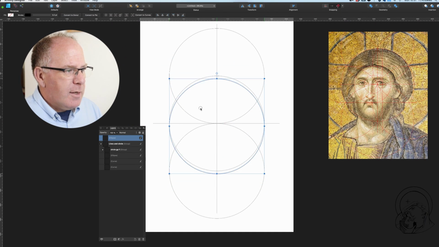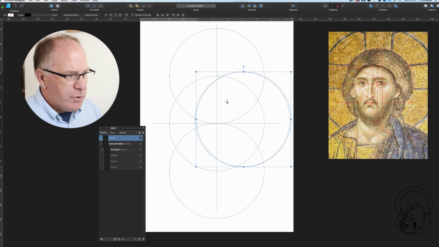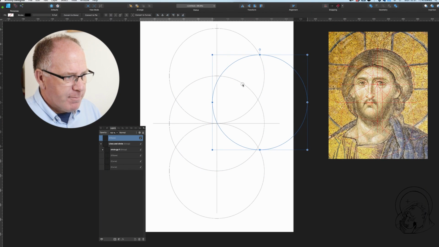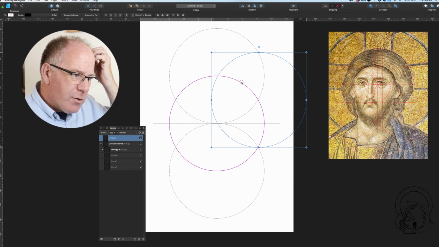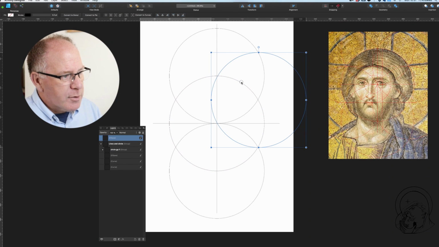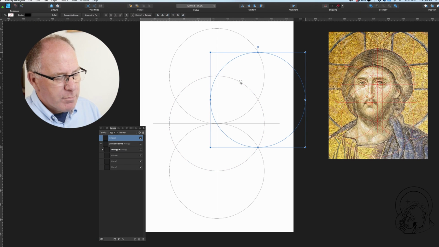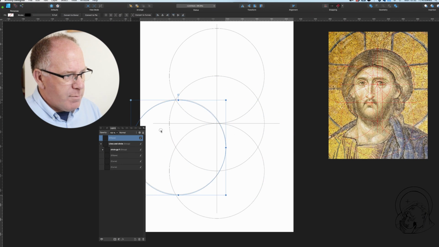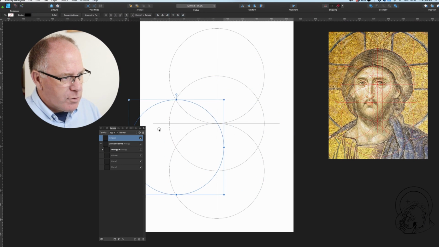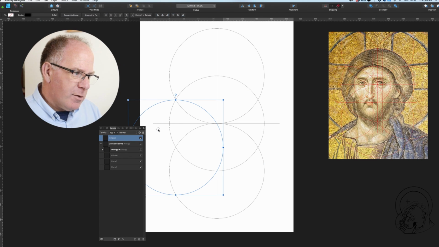So if I drag this across to here, it's going to go through those petals, those circles, or in the middle here, it's going to go through those two points and then to that petal. So let's try that one first of all.